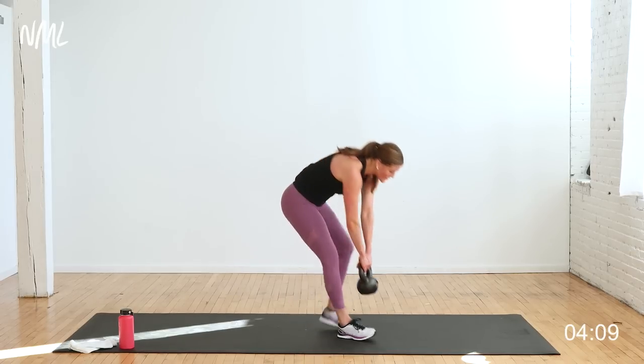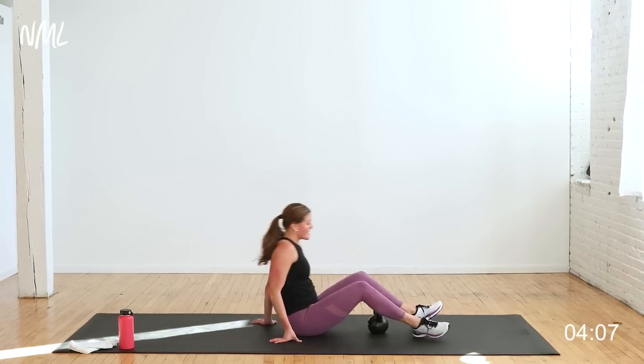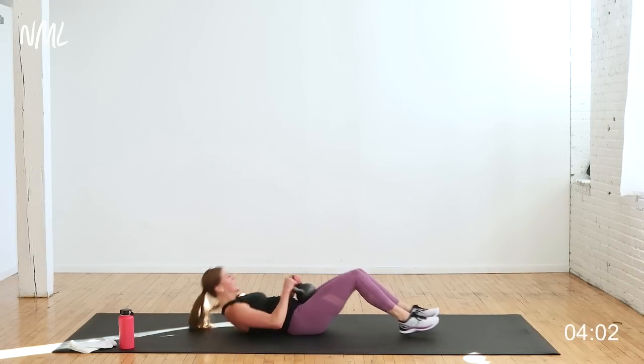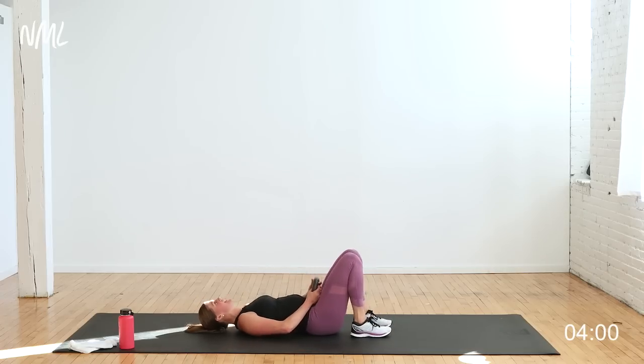5, 4, 3, 2, 1. Take it down to the ground, my friends. Take it down to the ground. Are you ready? Place that bell right on top of your hips. Your glutes, they're your core, baby.